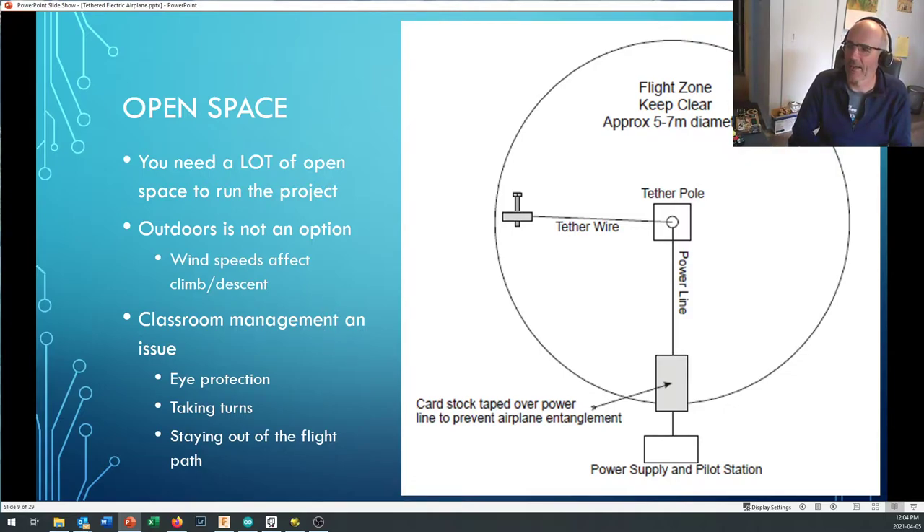Eye protection is really going to be a big thing. These planes can go very fast and the propellers are going all going really fast — think of the propellers as a rotating high-RPM power tool. The stored energy in your propeller when it breaks follows Ek = ½mv² — that v-squared means a very tiny mass at very high velocity is way more dangerous than a big mass at low velocity. Eye protection is critical, and work on taking turns — classroom management is essential with this project.